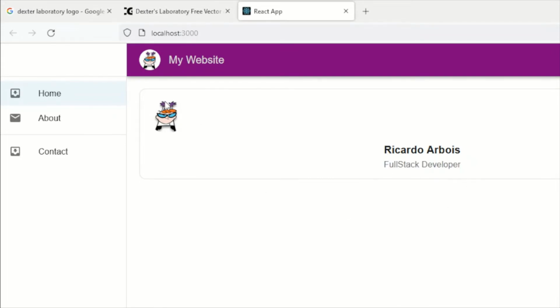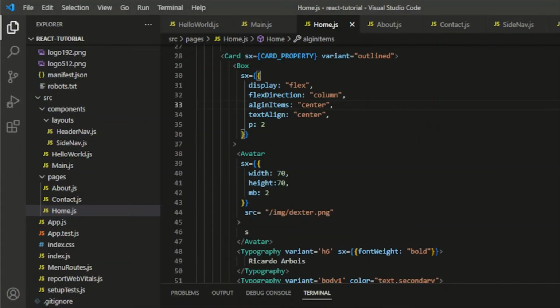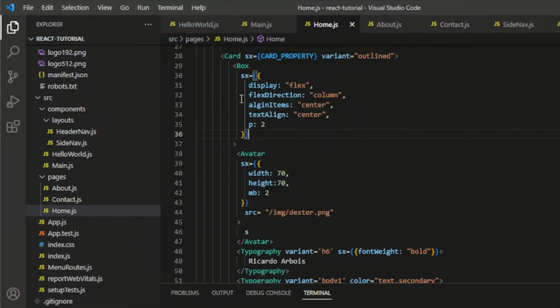Right now, I want our icon to be centered in this section here, so let's fix that. The reason it is not working, as you recall, is that we already assigned this box component to display in a column type.